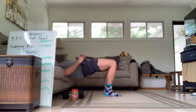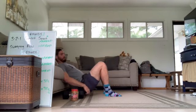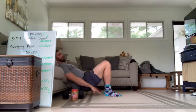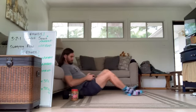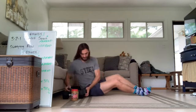1, 2, press up. But I'm not sitting down and I'm not relaxing here. I'm still pressing my feet through on that pause and then pressing straight up. So don't get too lax there at the bottom. Keep those feet shoved in the ground firm. Big squeeze, tight at the top.